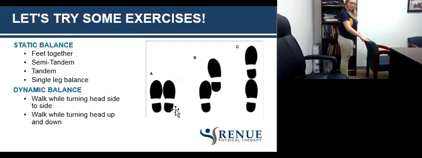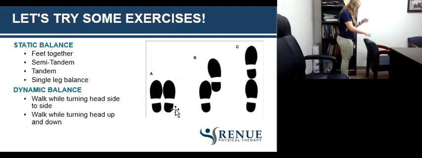There we go. So feet are directly next to each other. Get in your position, holding on, and then feel free to hover your hands over top. The goal is to hold that position for about 30 seconds. If you start to feel wobbly, feel free just to touch down, regain your balance, and then start again. Typically, they're performed for 30 seconds to a minute, but for today, we'll just go through a few seconds of each one.